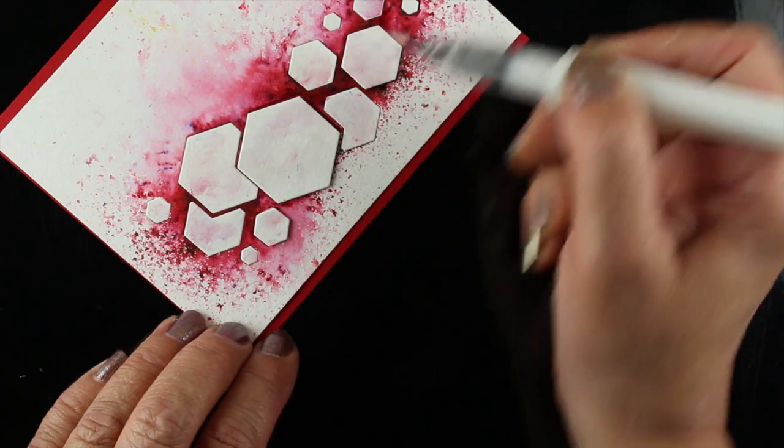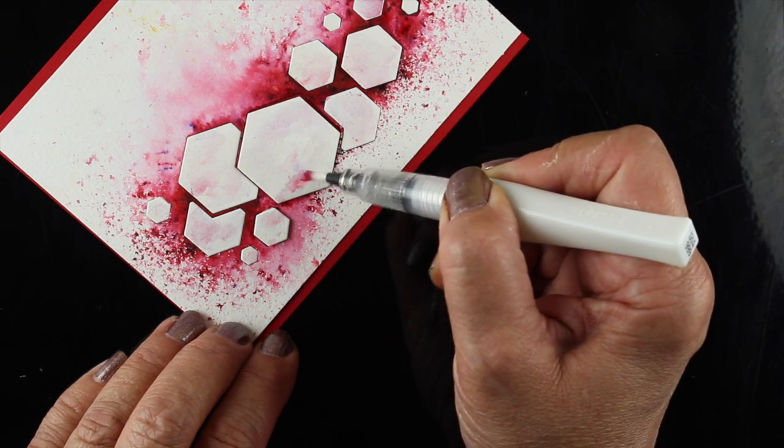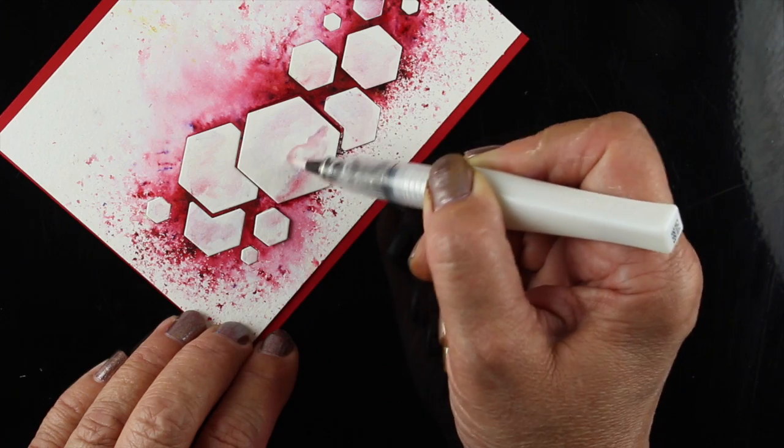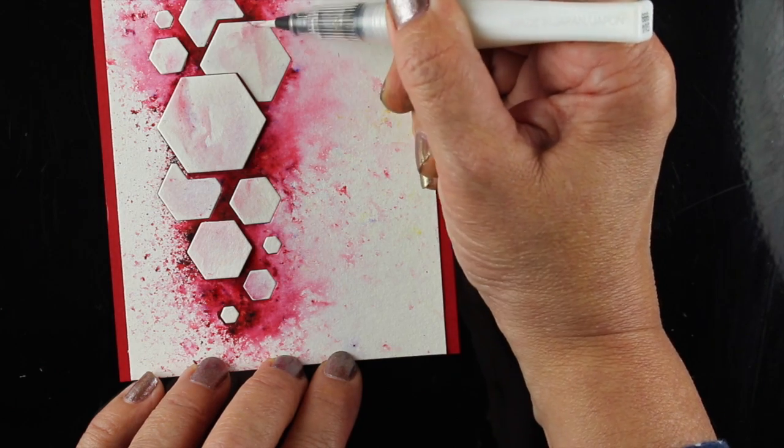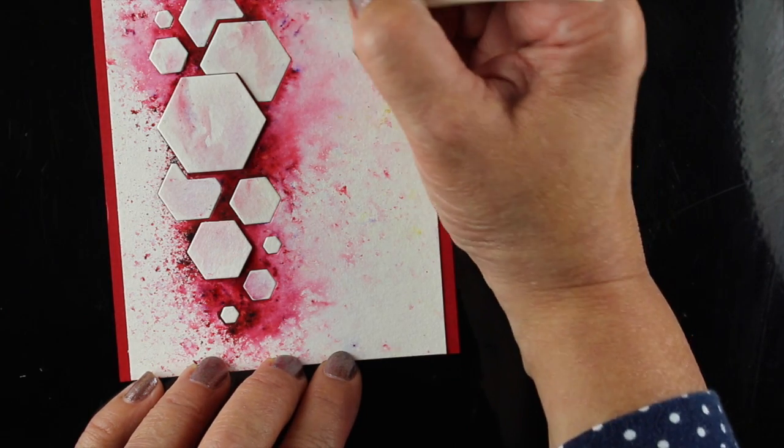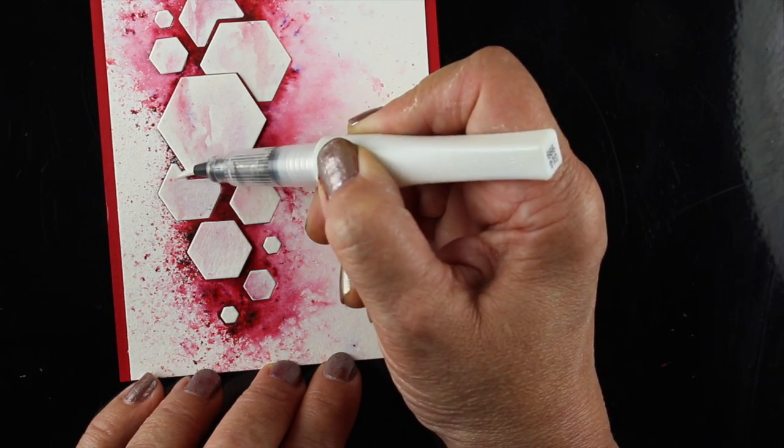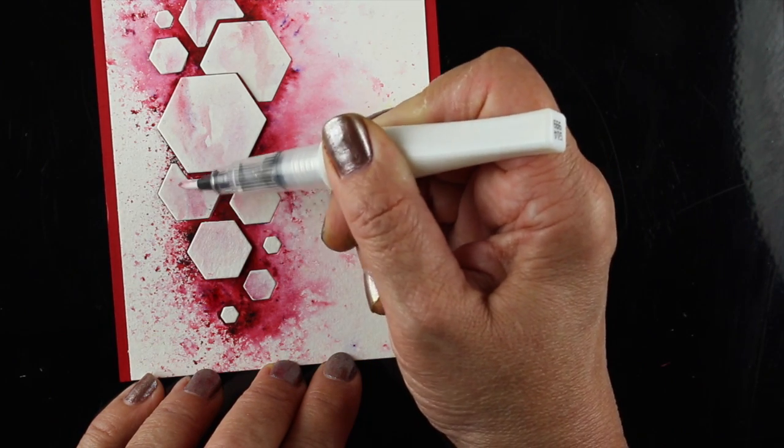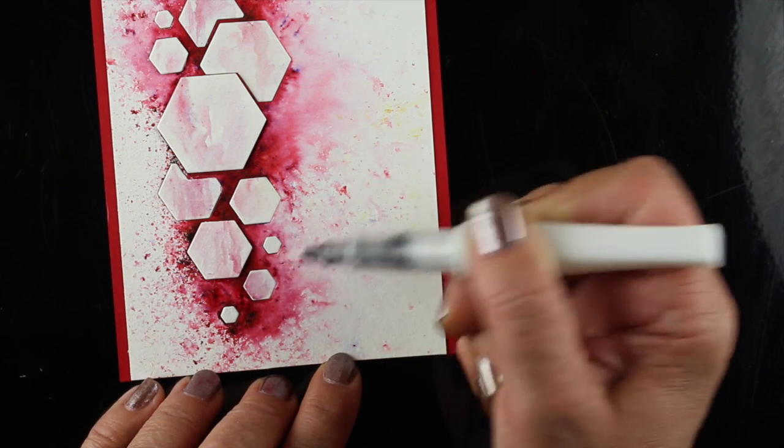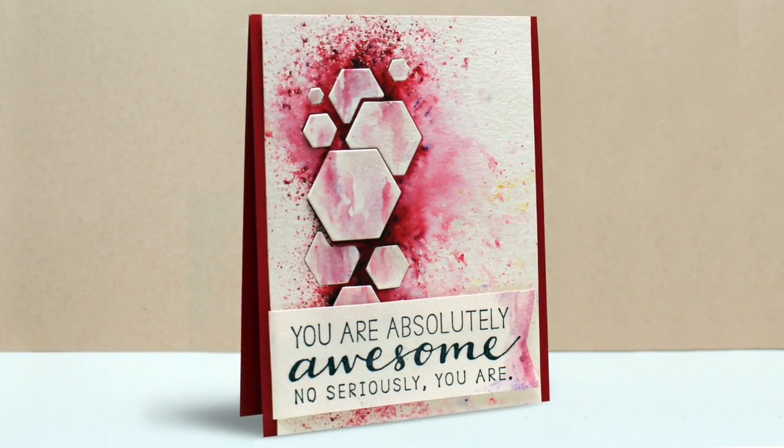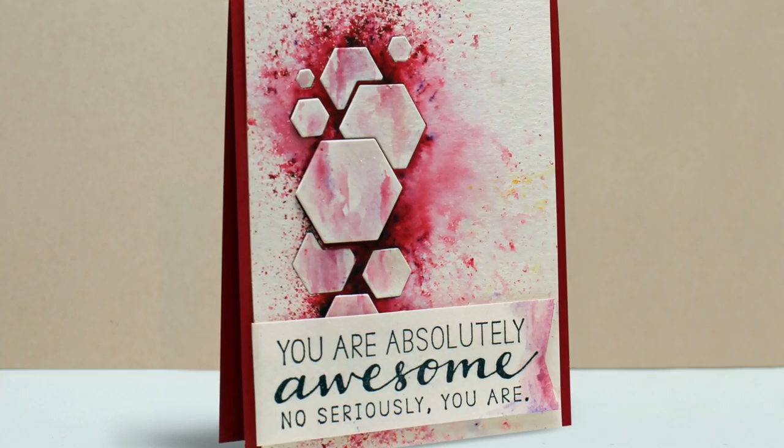I started off just wanting to do some Wink of Stella across all of the hex pieces. And I accidentally touched the Wink of Stella brush to the Brusho, and I discovered that I pulled in a little bit of color. At first I went, oh no, I wrecked it. And then I went, wait a minute, look, it looks like stone. If you just pick up that Brusho that's already dry, it reactivates with the Wink of Stella. And so now I get not only a little bit of shimmer on it, but if I just kind of scribble with the Brusho, or with the Brusho, with my Wink of Stella pen, it just starts to make this really beautiful-looking stone. So how cool is that for an accidental effect? When I thought I was going to be doing one thing, I created something entirely different. And this is how it looked on the card. I even did a little bit of that same look on the right-hand side of that banner, just to tie that together with the rest of the card.